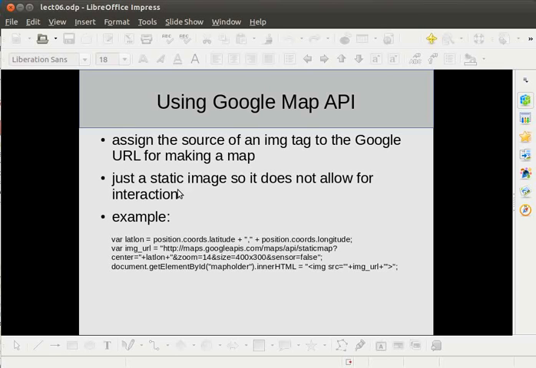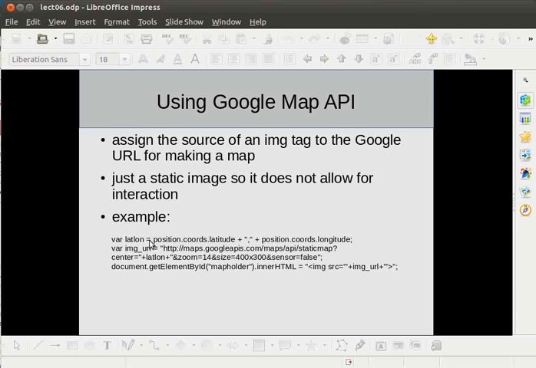What this does is we put a URL in for the source of an image, and so it goes out to Google to get the source for that image, and then Google will actually create the map based on the arguments that you give it. The arguments that I'm going to give it are the center of the map, and it wants to know that by a comma delimited string. So it's going to put latitude and then a comma and then longitude.